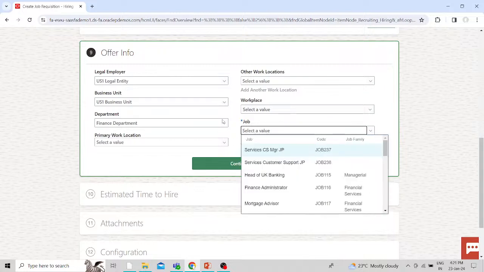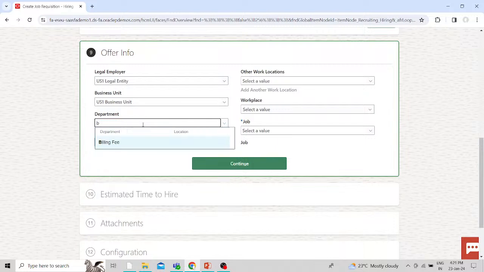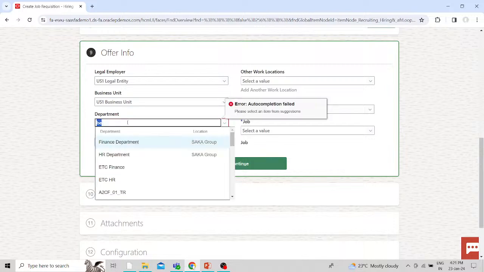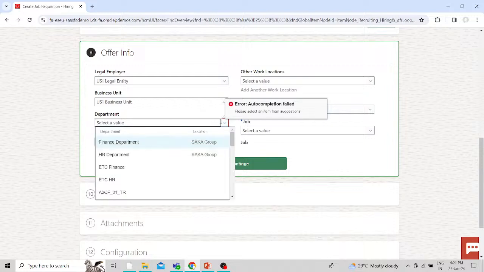Okay, there is no job like accountant. Benefit is not available, which is filled.